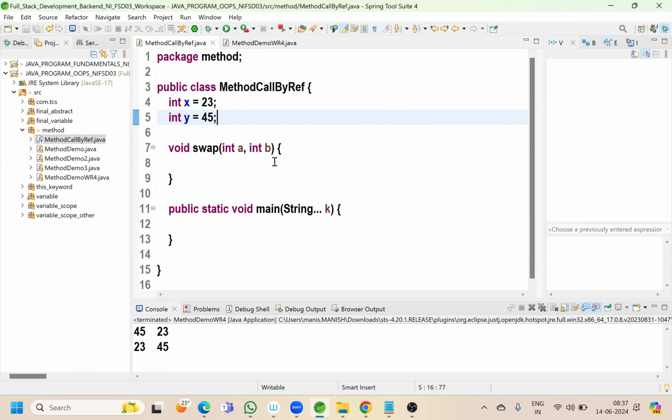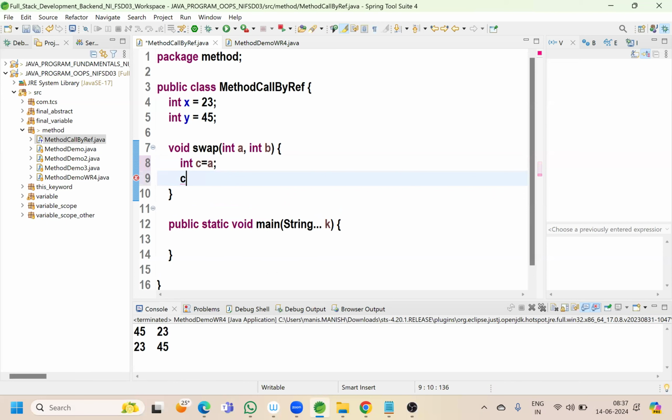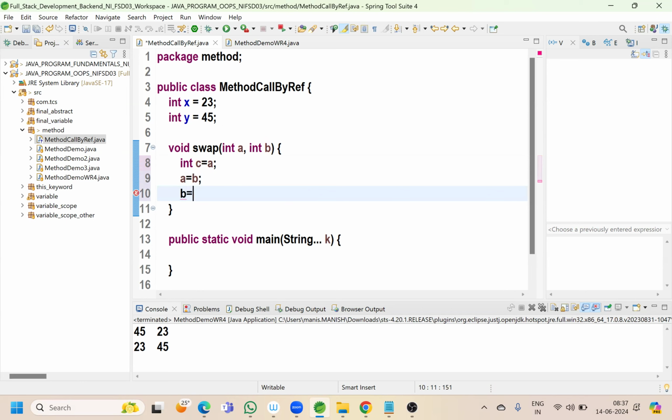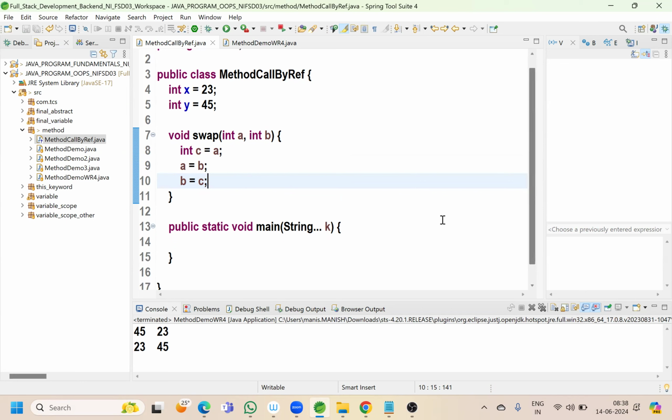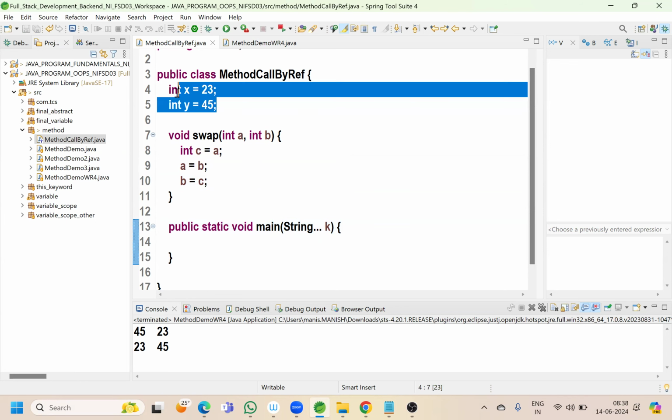So I have written the logic for the swap. I am writing the same logic. This variable I have created at our instance level.